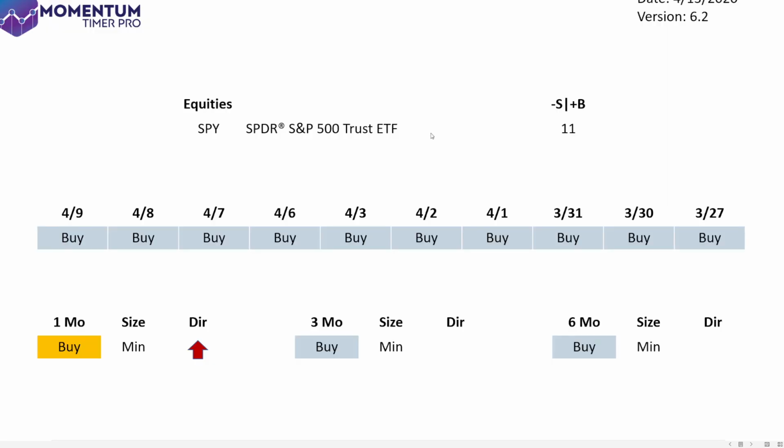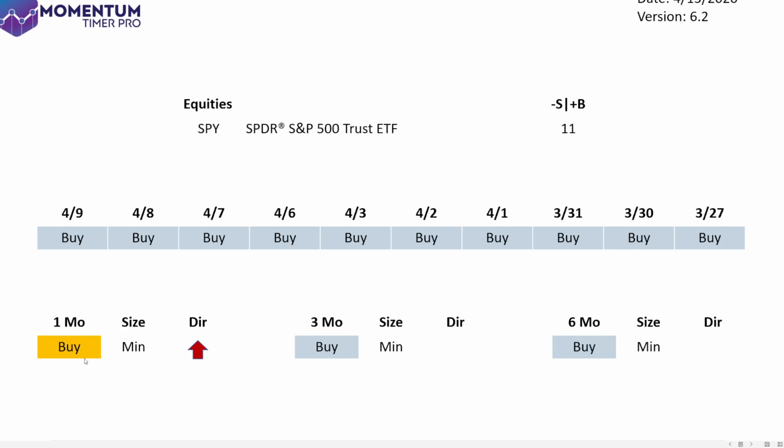Let's look at another one. Now we'll focus on the 1 month signal. Here you can see on April 13th, 2020. I wanted to look at the post-pandemic move. You see there's 11 consecutive buy signals built up. We see the 6 month position is at mid, the 3 month position is at min. But what happened here is these two signals never went to none, because the market moved down so quick and rebounded. They didn't go to none.